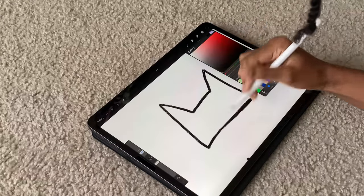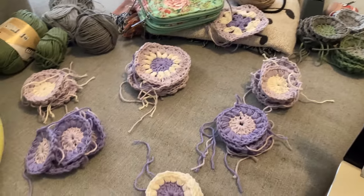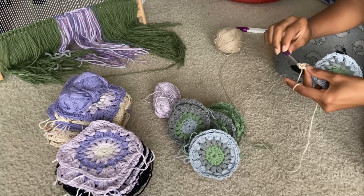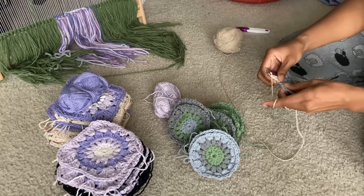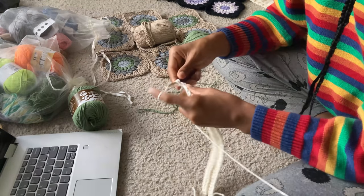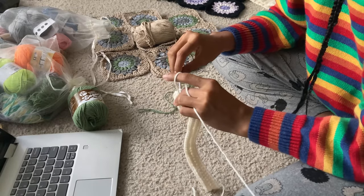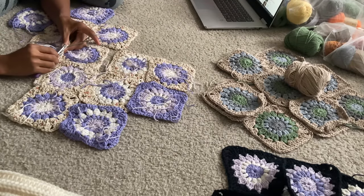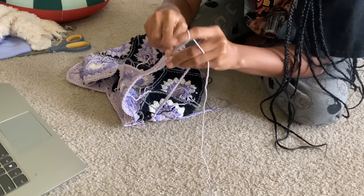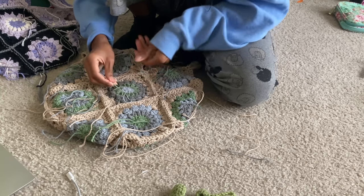When it was actually time to start creating the pieces I realized there was absolutely no way I could get everything done in the time frame I wanted, so I decided to make my first launch a small launch to test the waters and not burn myself out. I made the tote bags with 100% cotton yarn and worked on all three at the same time so they could all be finished together — it was a lengthy process but I finished them in three days with hands that were begging me to stop. After getting the tote bags halfway complete I started the leg warmers, which were two pairs, and I was happy that I got the base parts done in just six to eight hours.